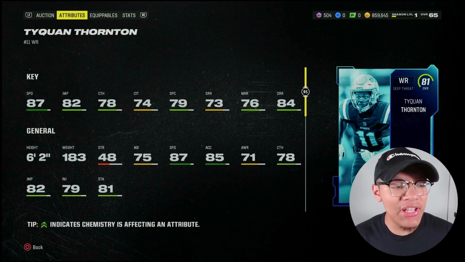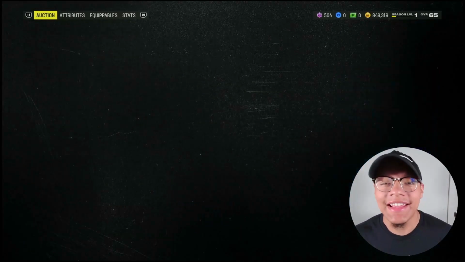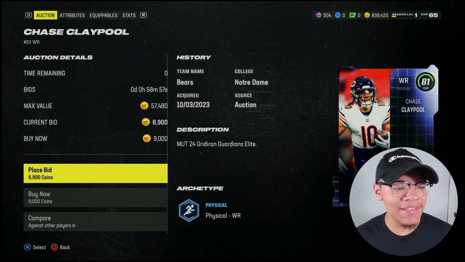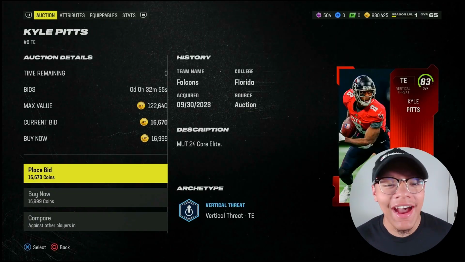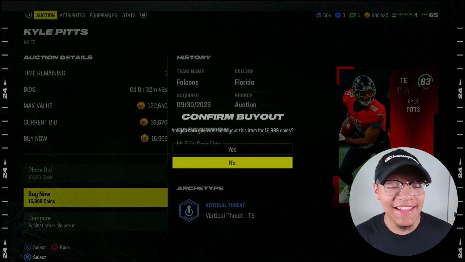So I decided to go out, get a speedster for the slot. 87 speed, 81 overall. Dude is a budget baller, just like Mostert. Only 20,000 coins to finish off our wide receivers. Wide receiver 4, we got Chase Claypool, 9,000 coins, 6'4", 84 speed. Kyle Pitts, he plays glitchy every year, 6'6", 84 speed, and only 16, 17K. Get on the squad, man.